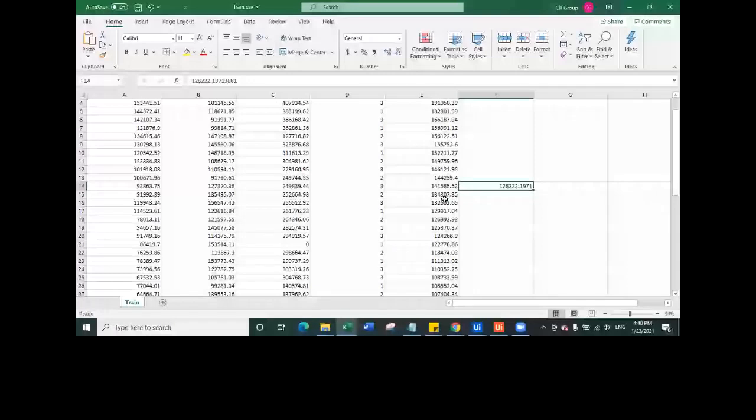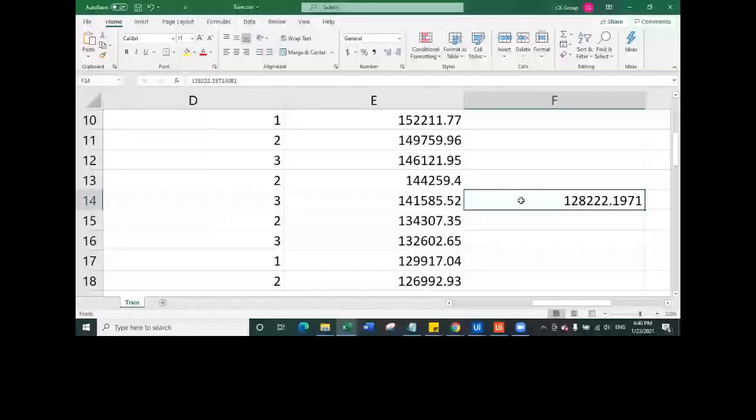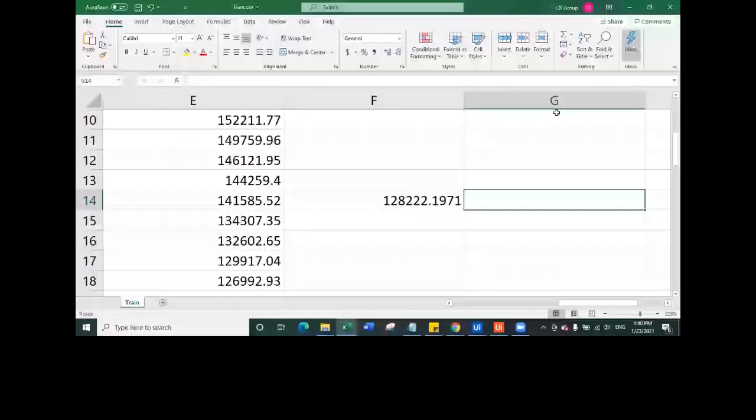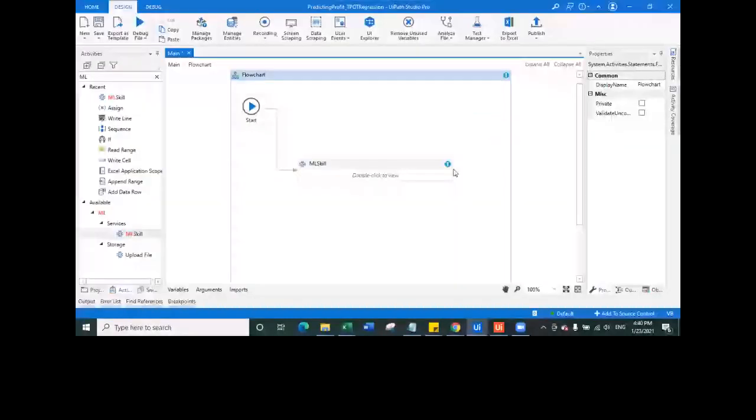So here, if we keep a threshold of 10,000, the value is going to be either greater than 10,000 or less than 10,000, but it's always going to revolve around the original value that is to be predicted. So we can at least predict a rough figure of the futuristic data based on the input data. This is how this model works, and this is how easy it is to use this specific model, which is TPOT AutoML regression. Okay, now let me show you what I have built for TPOT AutoML classification.